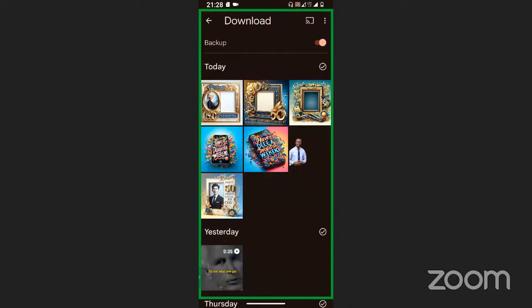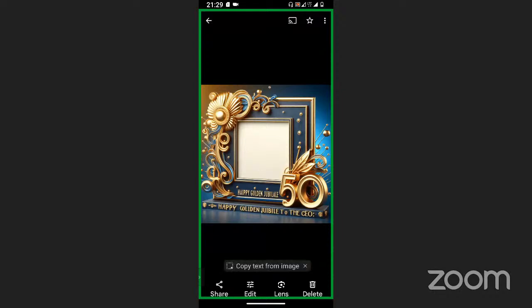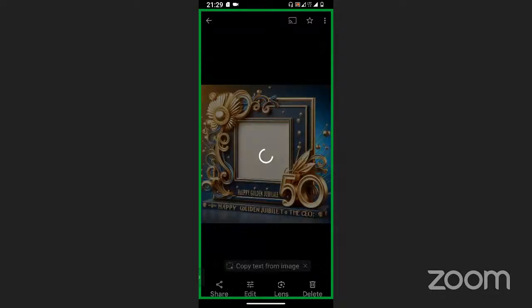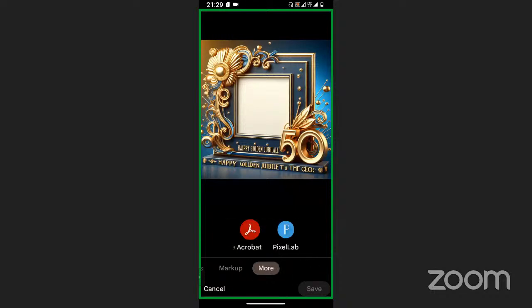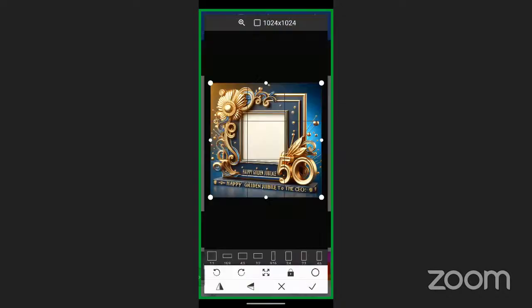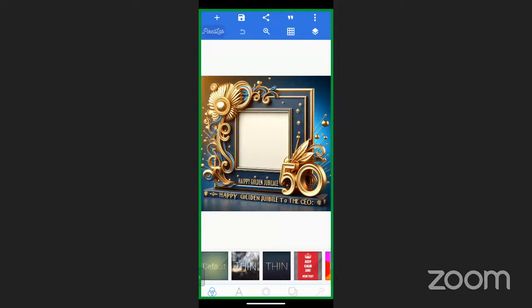Okay, so what do I do? Which one do I work with first? Let's start with this. I'm using Google Photos, so it has a way of shortcutting me. It gives me a shortcut into Pixel Lab, so I can drop my download inside the app straight. I don't have to go and be copying and importing. So I'm in. This is what I'm going to work with. I'll have to sit back and look for how to write my Happy Golden Jubilee CEOs to make it much more interesting.